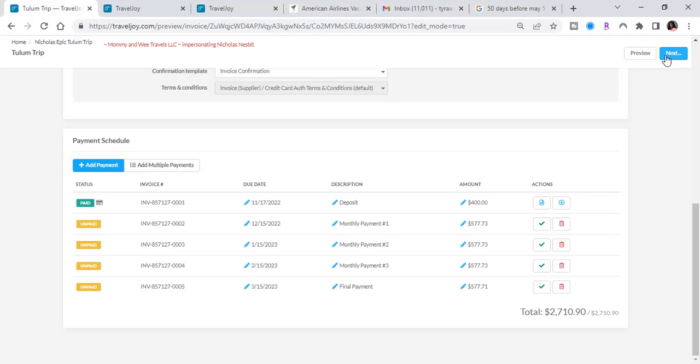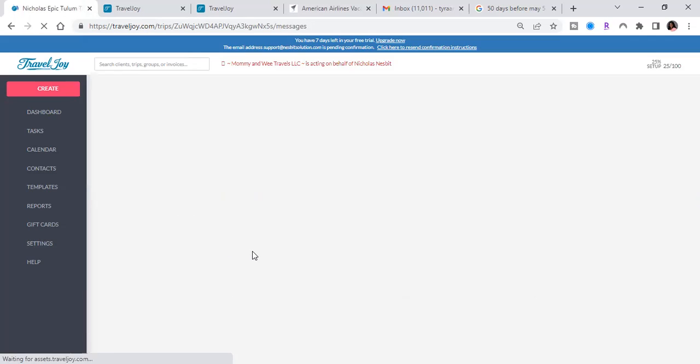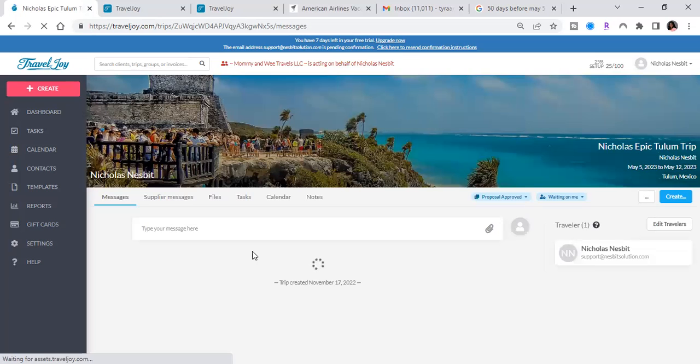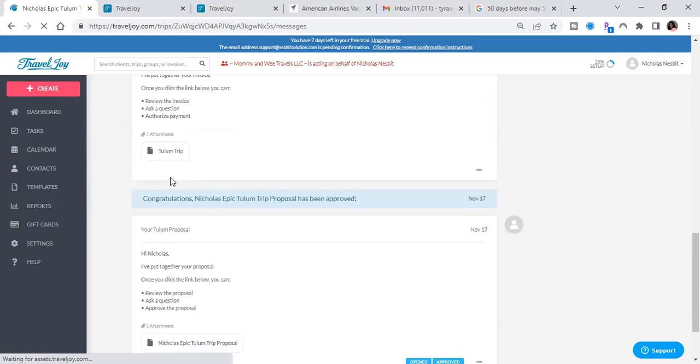And then if you have the client's confirmation page, what you're going to do is hit save once you have marked that as paid. You don't have to necessarily save and review email, because it's just going to send them another invoice, but they just paid the invoice. And so let's say you have the client's official confirmation information. All you have to do is go right there to messages. Hi, Mr. Nicholas, thanks so much for making your payment. Here is your confirmation information. Okay, so you just plug in all that good stuff right there.